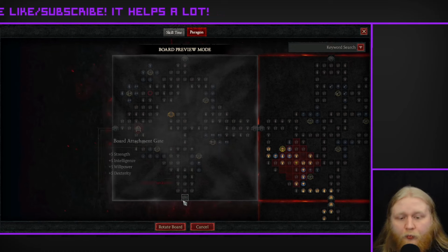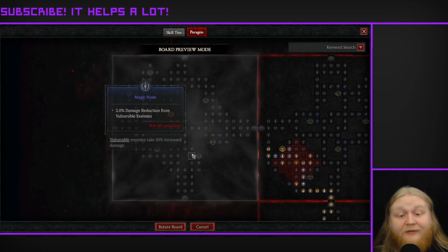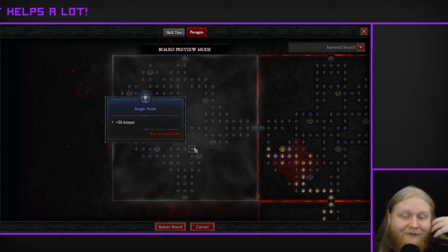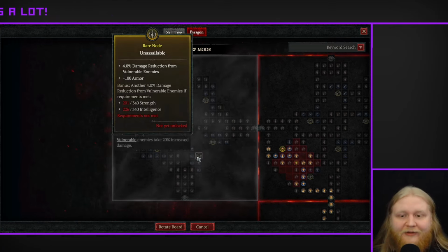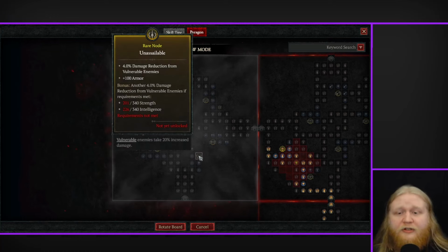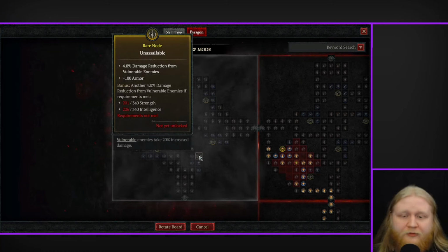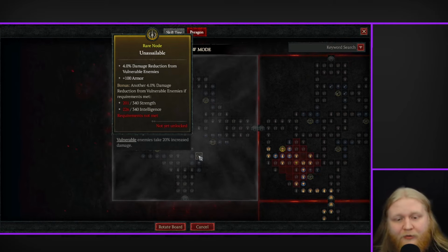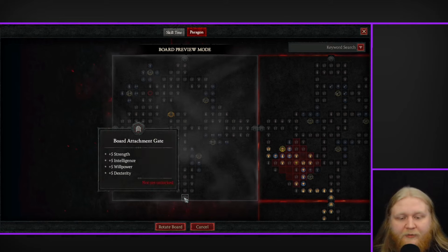What you can do if you want is start up, go this way, and get this damage reduction. If you really feel like you're too squishy, really feel like you need the extra survivability, go up and get this. This is a good chunk of survivability. You get some extra armor. And that's a good chunk of damage reduction for vulnerable enemies, especially if you can meet those stat requirements, although they are pretty high.